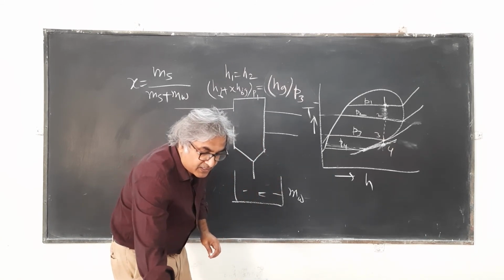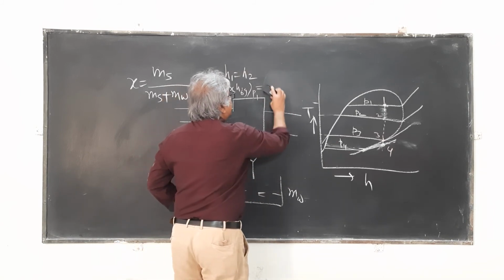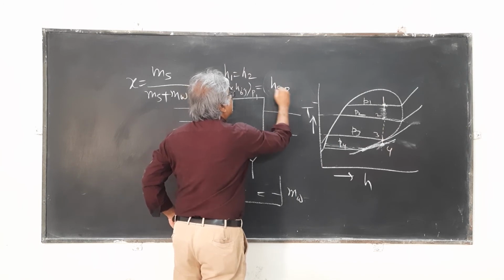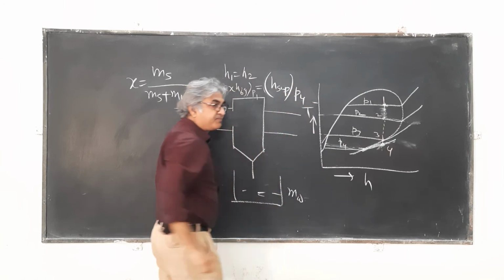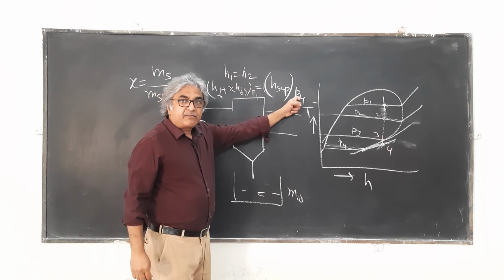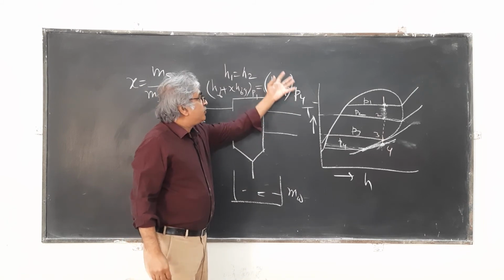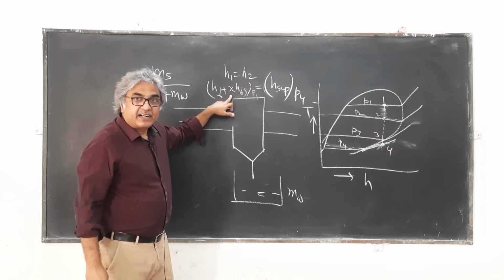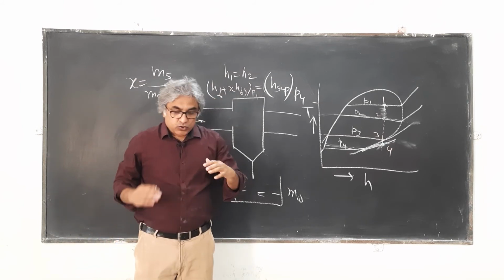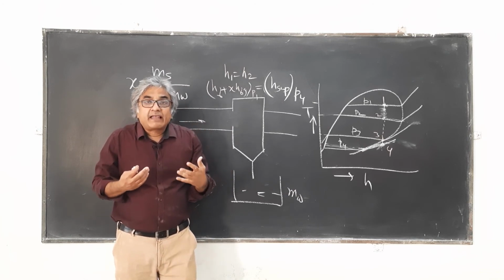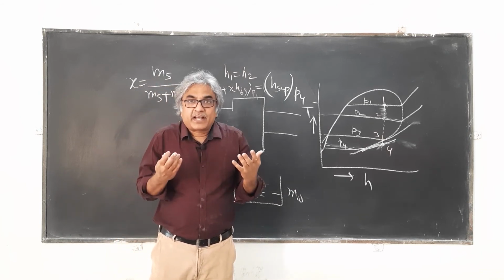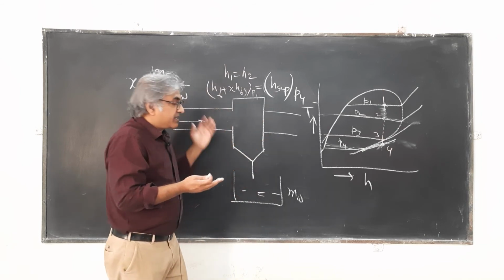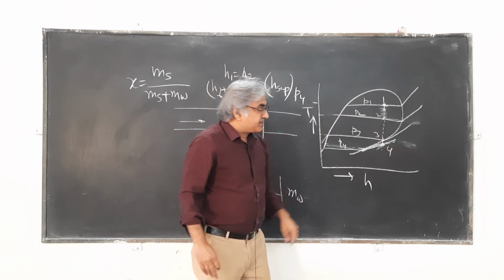Once you are sure that the steam is superheated, our task is simple. All you have to do is, on the right hand side, use the enthalpy of superheated steam, which you can directly get from the steam table at pressure P4. You have the right hand side, and the only unknown is X on the left hand side, that is your dryness fraction. So by throttling the steam, you can find out the dryness fraction by just writing one equation.